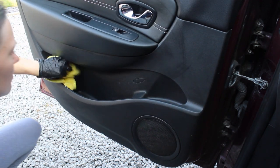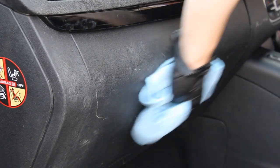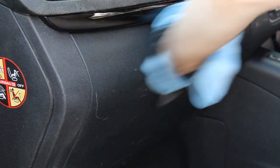So the glove box was also pretty mucky, as the passengers probably hadn't been too considerate on this vehicle. I'm not too surprised considering the state of it, but yeah, definitely been a few footprints on there.